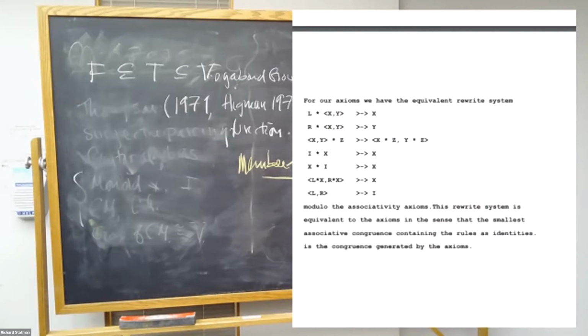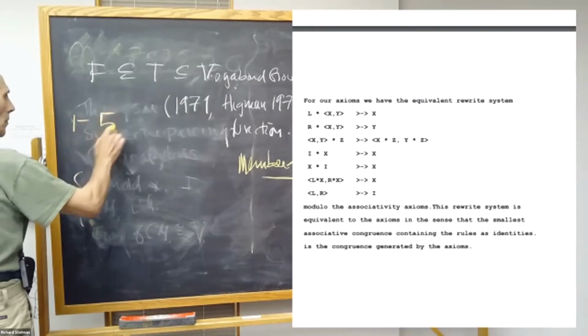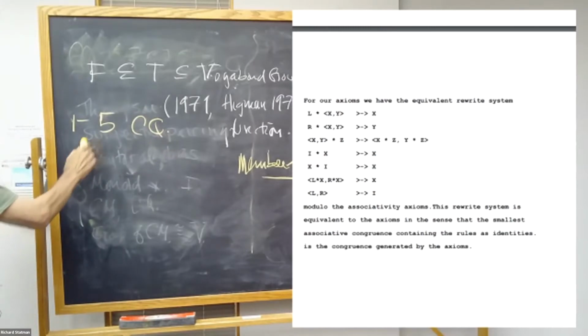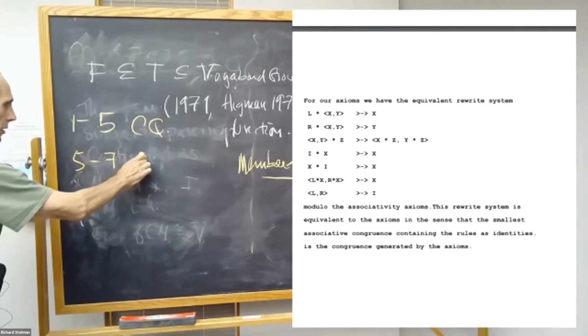And then for surjectivity, it's convenient for the theory of rewrite rules to have 2 rewrites rather than 1. The first rewrite here being what happens after you distribute X. So I'll be referring to the first 5 rewrites as the rewrites corresponding to CQ, quasi-product, that is non-surjectivity. And then the last 3, that 5 gets included in both. If I add these together, then I get the full CM.